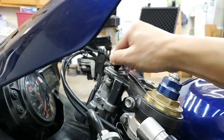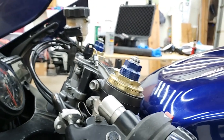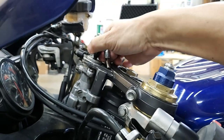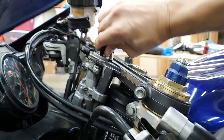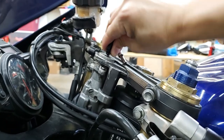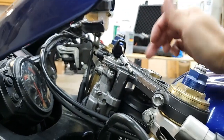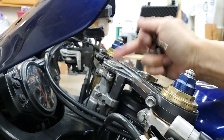But at this moment right now, I'm gonna go ahead and demonstrate this and show you what it is. So we put the handlebars in place and we go to lock our bike up, or lock the front forks down or steering controls down, and you can't turn the key any further. It won't go into the locking position in order for you to release the key out of the ignition. So like I said, could be one of two things. If you are experiencing this issue, one, it could be the fact that this is all gummed up and dirty and you need to clean it out.